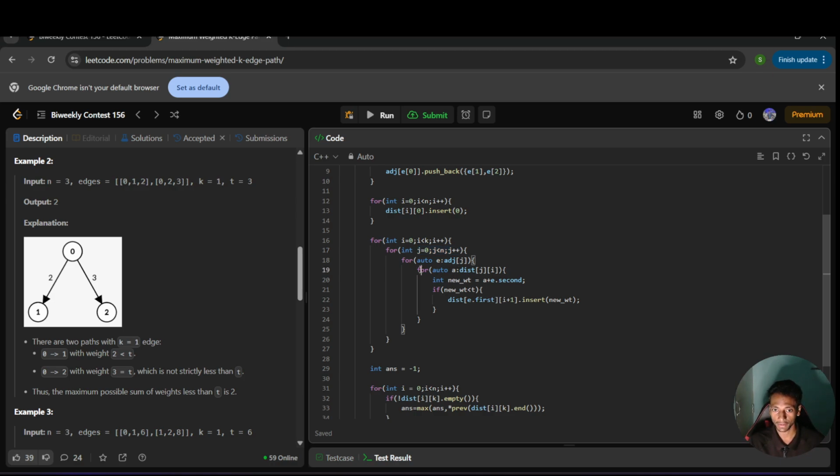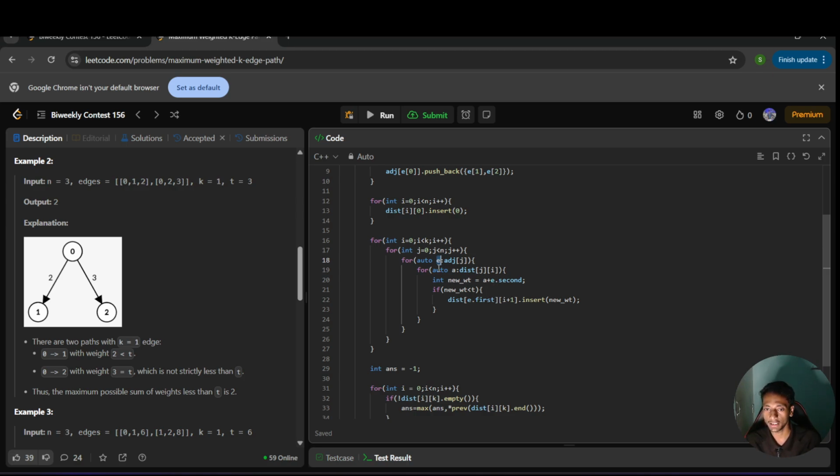And I'll check what is the different weight actually I have, that is 0. So particularly this current node j, you can see that j is the node number, and i is the number of edges I have used. So this is 0 now. And how many actual weights are there? Only one node, one weight will be there, that will be 0. So what will the new weight be? Whatever the weight for this edge, that will be 2. So that I will get from this adjacent list edge, correct? e.dot second, because first will be the v and the next will be the weight.